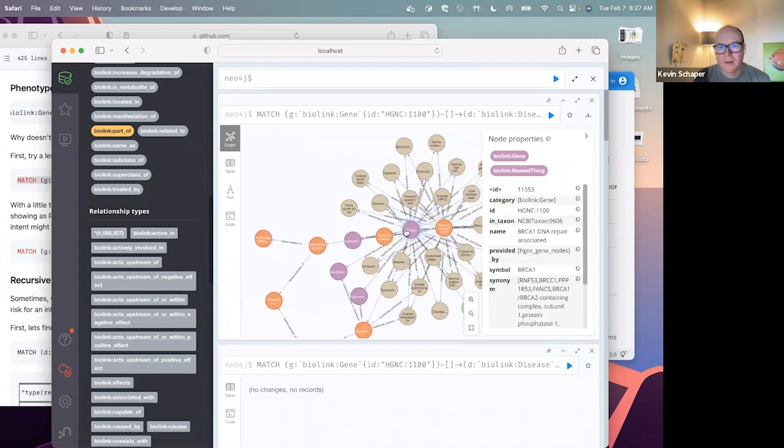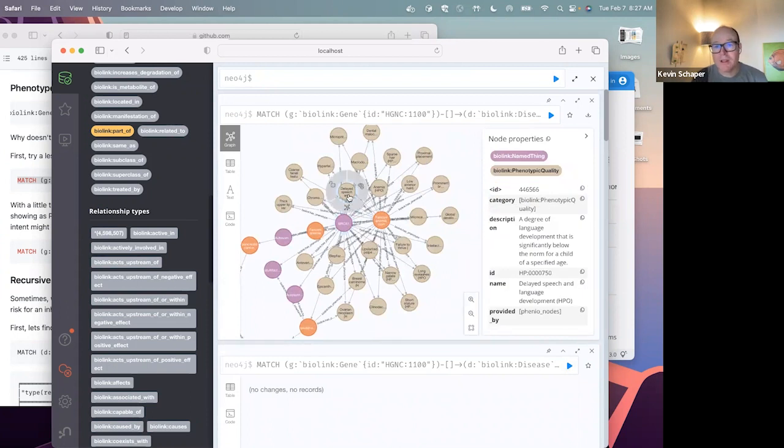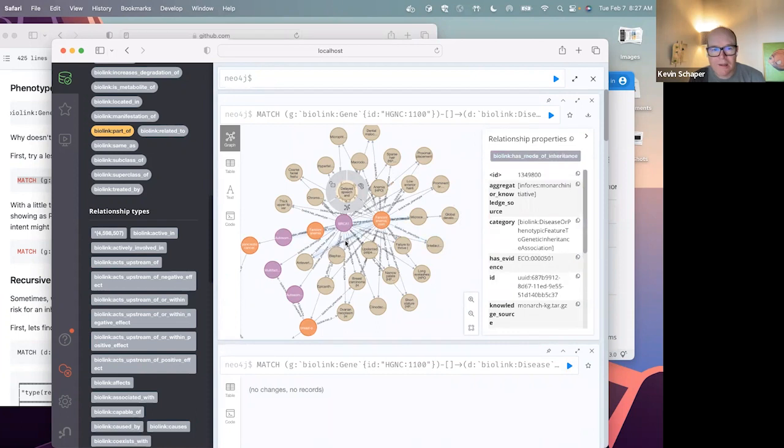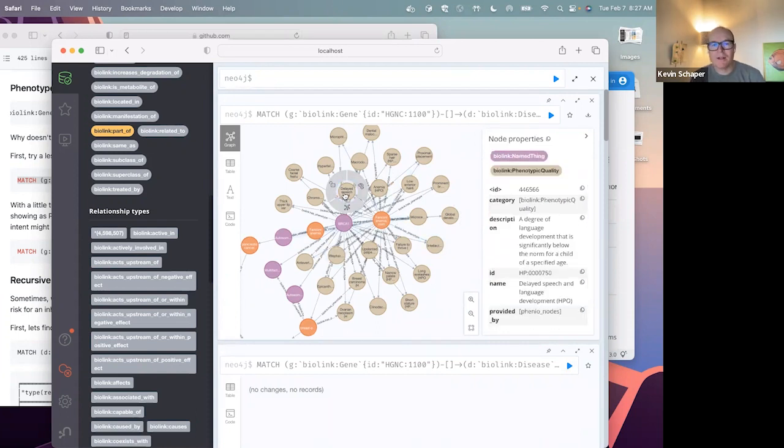What I learned is I do have plenty of phenotypes, but they're marked as phenotypic quality right now, which I think is probably a bug to file. I put it in the tutorial, but there's a feature that I learned about that I want to show, even though my Neo4j web interface is doing the right thing right now.